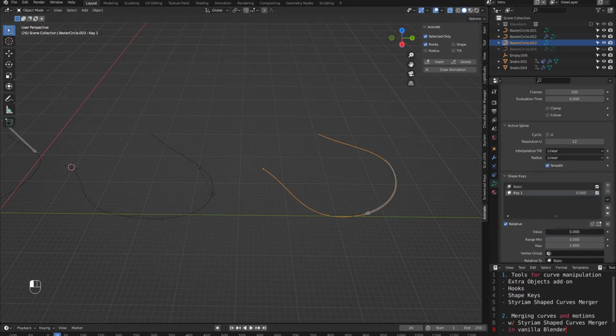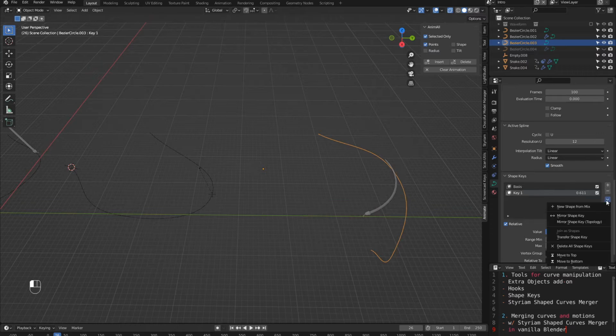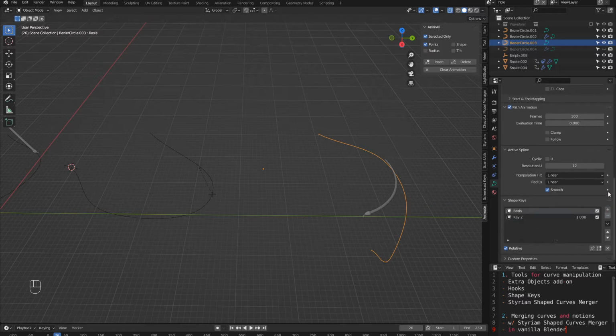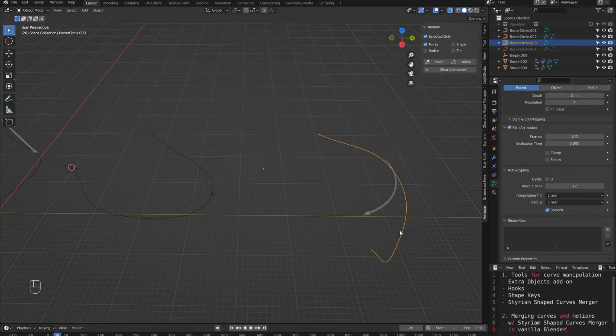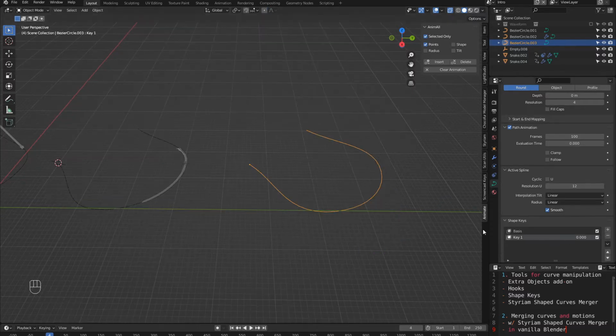Worth noting is the option to create a new shape key from a mix of existing shape keys that proves useful as a means to apply shapes. Sounds good so far, but the tricky part starts now. Generally, splitting projects into smaller parts that can be dealt with one at a time is a good idea, but in this case there is a caveat.